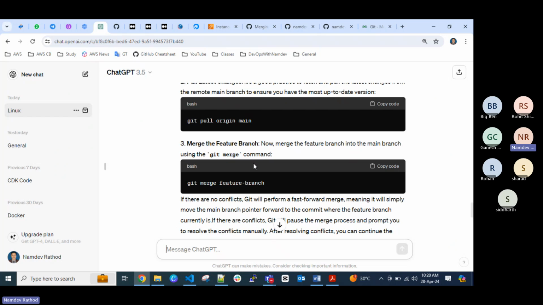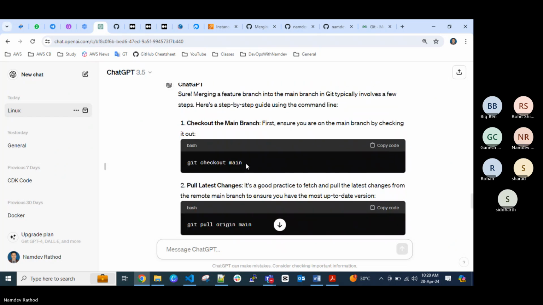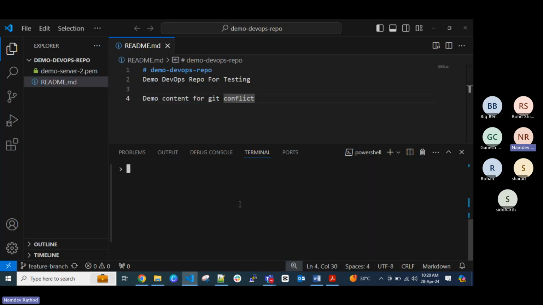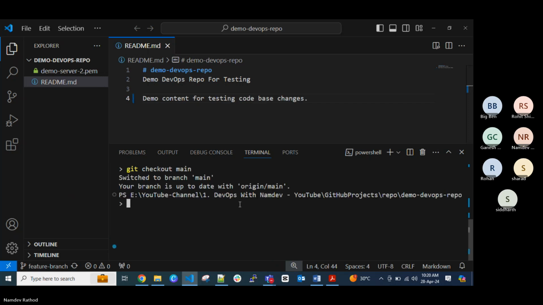Okay, let me try. First, we can check out with git checkout main. Let me take a pull. Pull is basically fetch. We have seen git fetch.